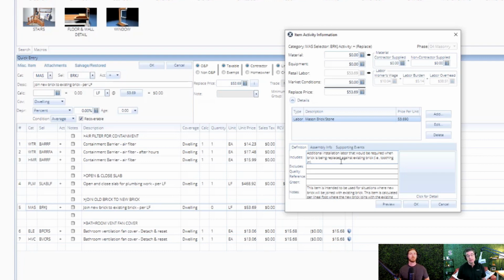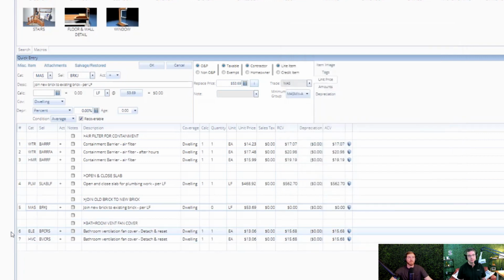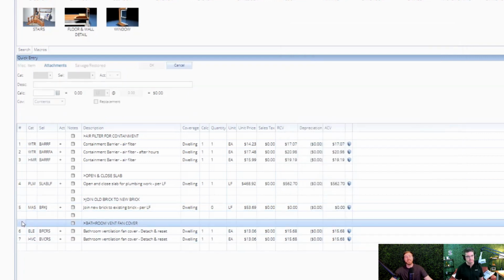Yeah, you got it. But you still should estimate it, whether you're an adjuster or a contractor, to what was pre-loss condition, as most policies, HO3, DP6 policies would read. So I think it would be helpful in that context, trying to evaluate the cost to butt that up. The last two new line items of the month are bathroom ventilation fan covers. These are detach and reset line items in the ELE, electrical, and HVC, HVAC categories. So there's your 7 new line items. There are some impactful ones I think that will pop up regularly throughout the remainder of the year. So it's nice to see these hot additions in April of this year.